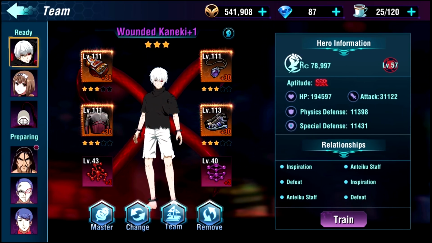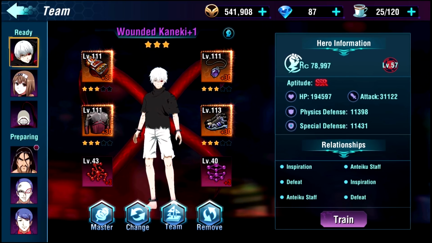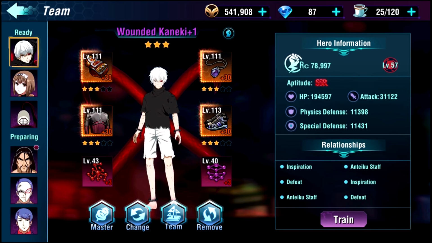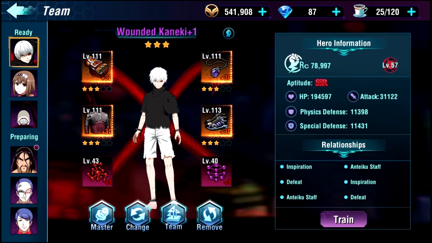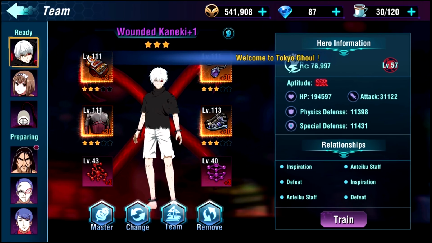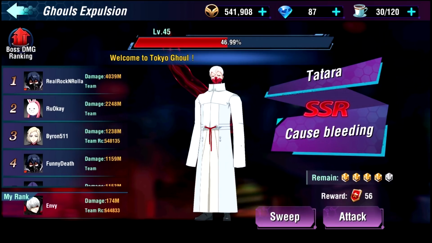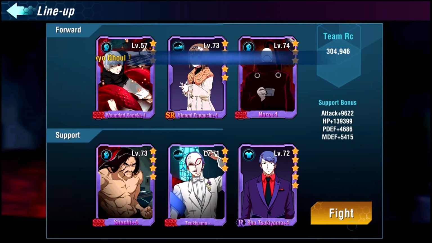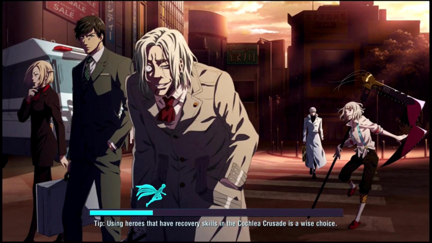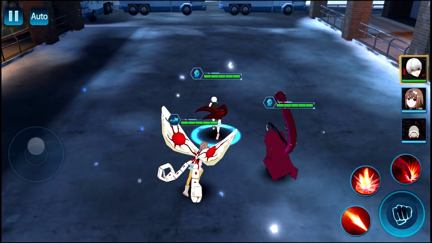All right. So now Wounded Kaneki has red gear and a red cell. As you notice in its links, he does not have a DPS set to increase his attack. So we're only getting increased attack from the cell itself, and that's really about it. I will run Hinami just because a lot of people have a Hinami, so might as well run her. I'll run it again without her so you guys can see it. So let's do it. The highest we did was 9 million damage.